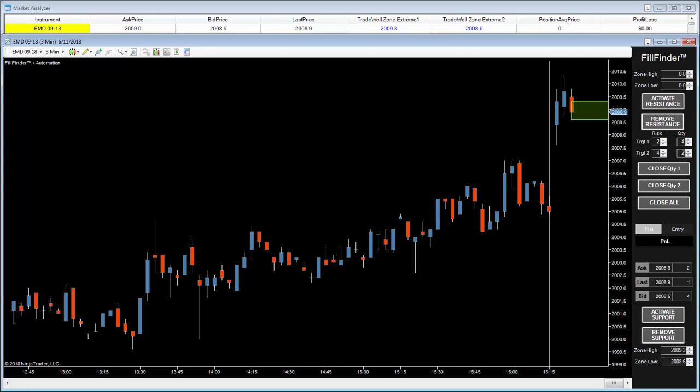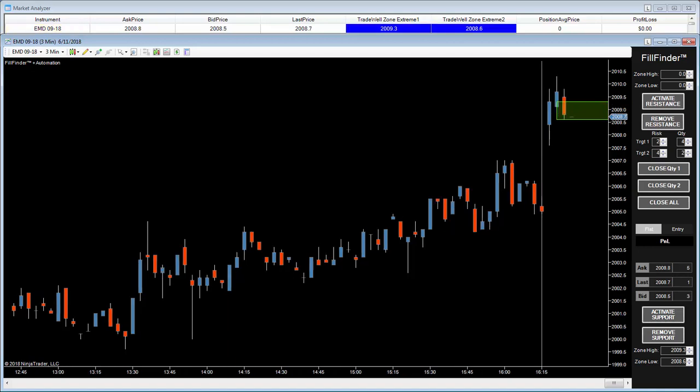Market's pushing downward now. So rather than reading the order flow ourselves, rather than reading a dome and waiting for the perfect moment and the perfect signal to arrive, FillFinder is doing that automatically and also keeping up more easily than we can. Sometimes it's hard to maintain the high level of focus that manual order flow trading requires. Obviously with practice it gets easier, but it is a bit of a learning curve.